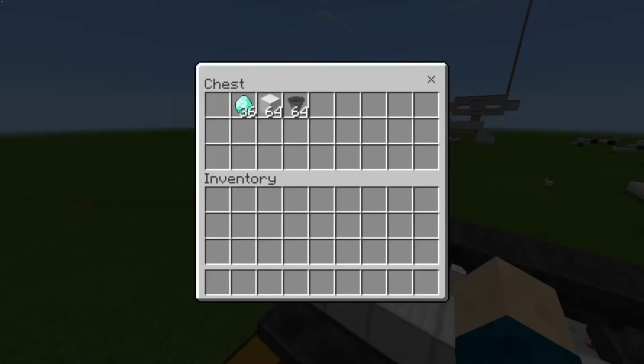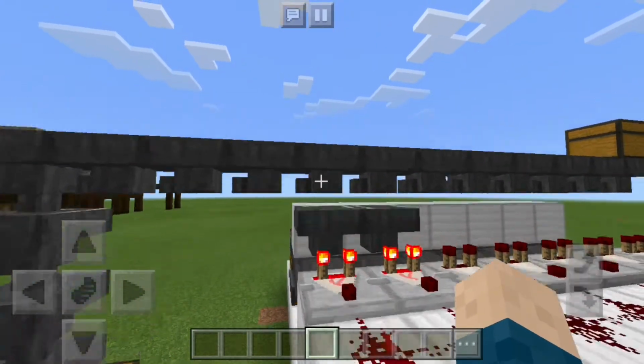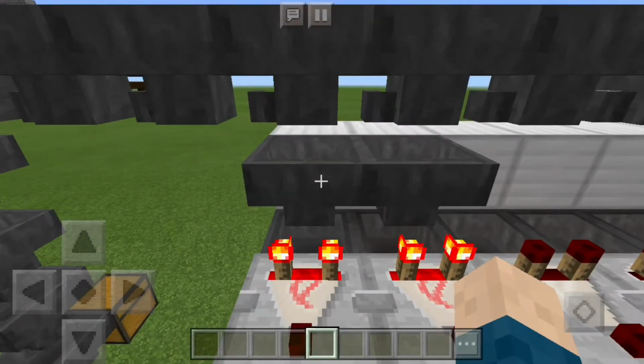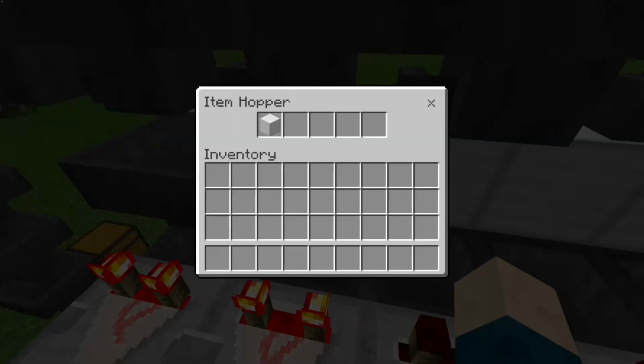And as you can see, they are funneling out down the hopper line. You can see them clicking past there. Awesome. And let me just show you how this works. Oop, I clicked on the wrong hopper. So as you can see, I've got diamonds and stone blocks in there. And I'll explain the stone blocks in just a second.